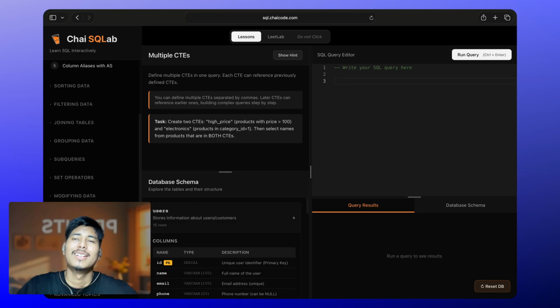We already saw the syntax for it. With name as high_price, high_price as here is the one CTE. Then the next CTE will be electronics as.